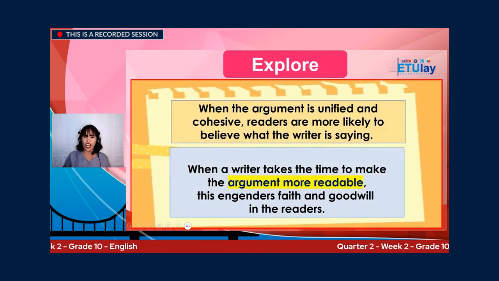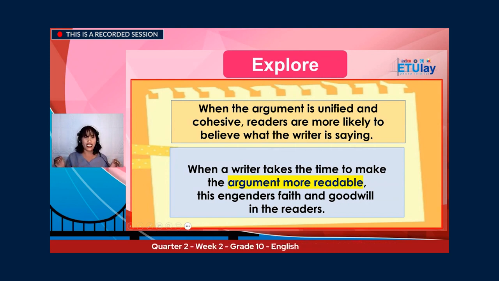Now, to start our learning adventure, we will now explore. Let's start with this one. When the argument is unified and cohesive, readers are more likely to believe what the writer is saying. Let me repeat that. When the argument is unified and cohesive, readers are more likely to believe what the writer is saying. That is how important conjunctions are.